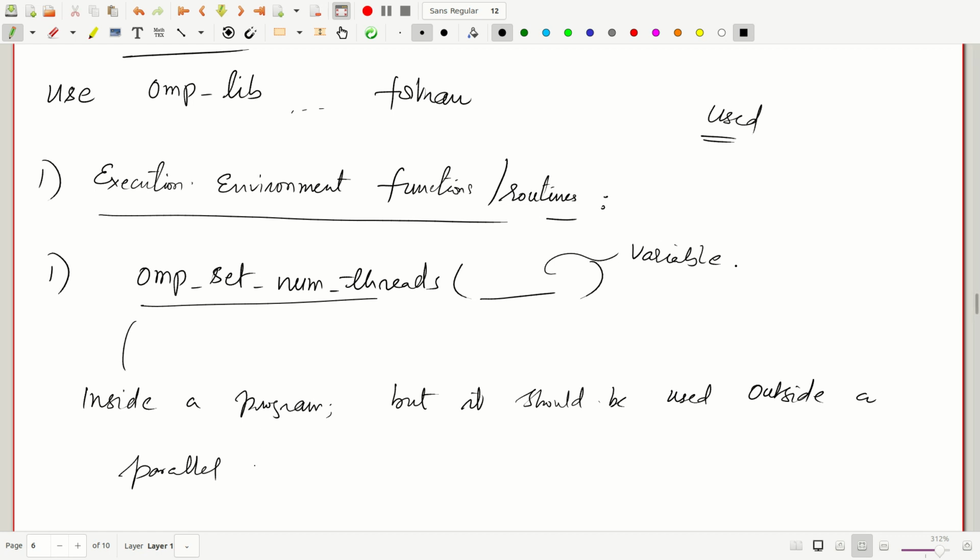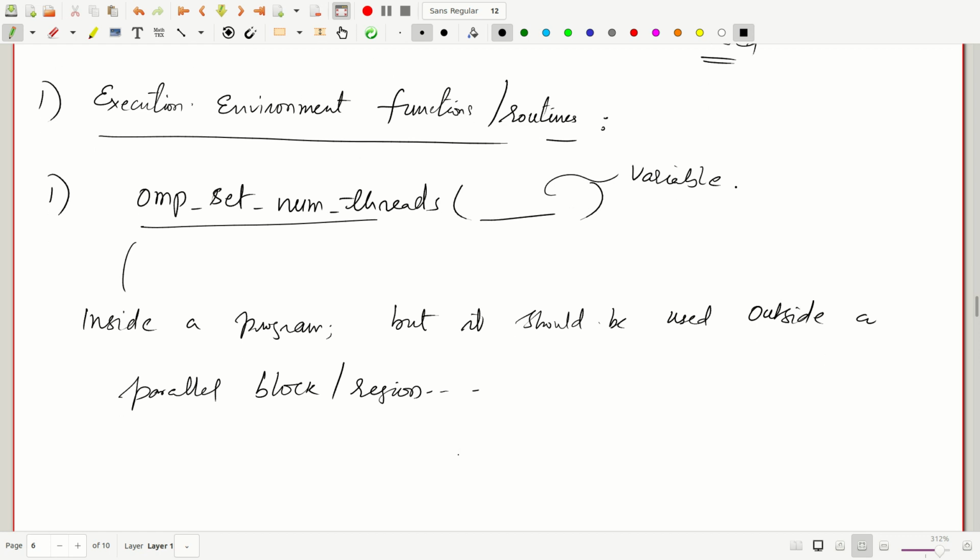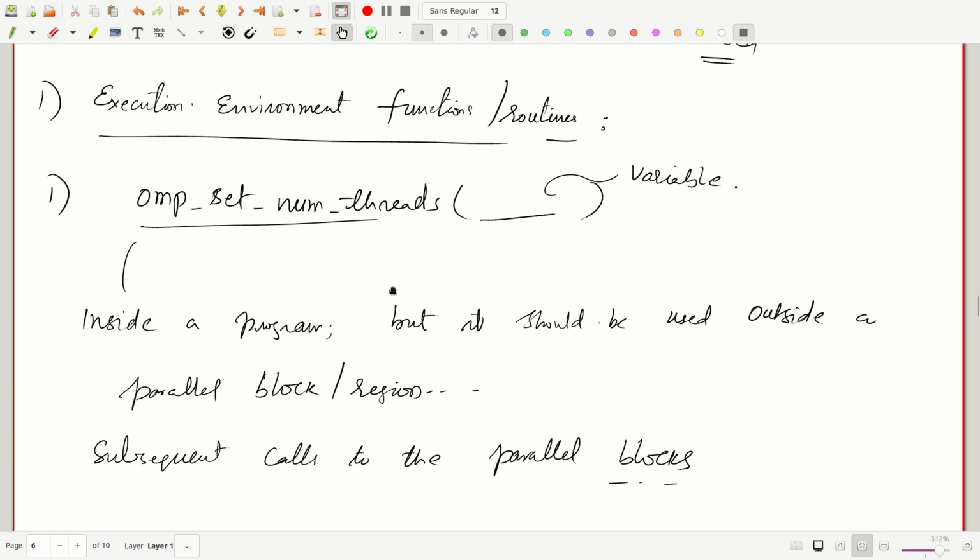So it should be used outside a parallel block or region. Using it, you can set how many threads should be used in the subsequent calls to the parallel blocks. Unless you change it, it's going to use this many threads.